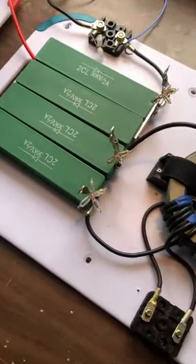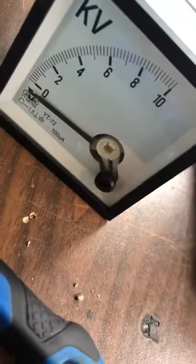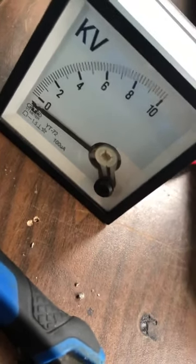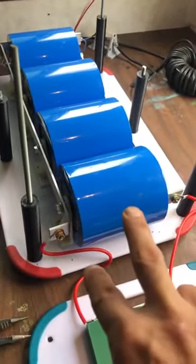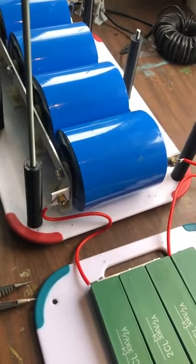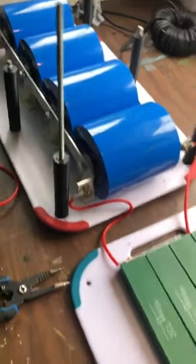So I've got some more experimenting to do, because we've got a negative potential on those caps now, according to the meter. If I reverse the meter, all I did was reverse those two wires to switch the charge on the plates. So definitely some more experiments need to be done here.